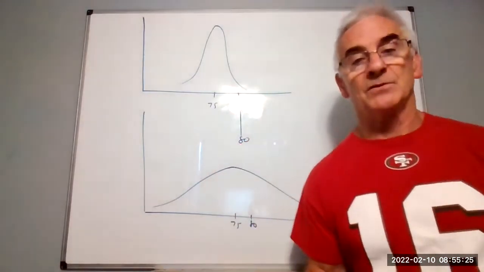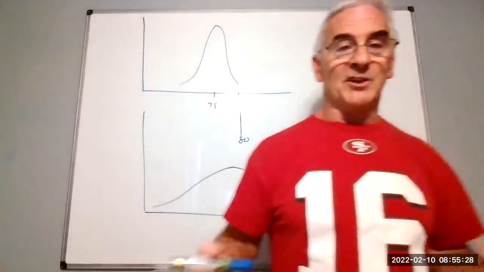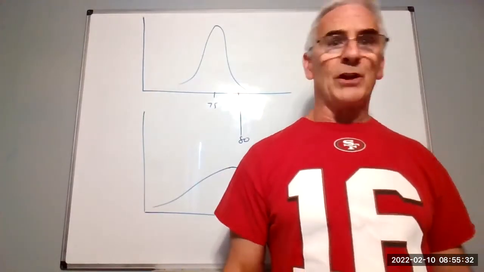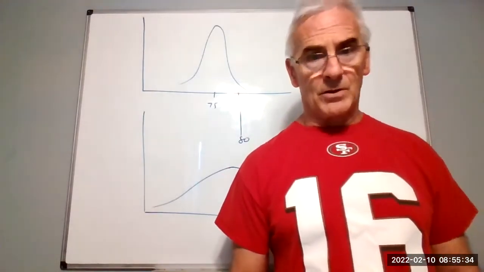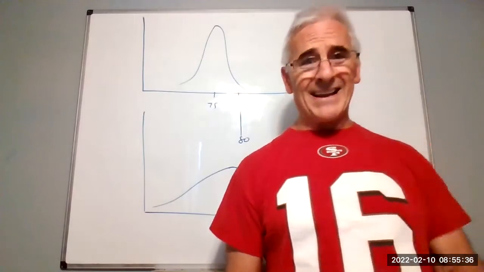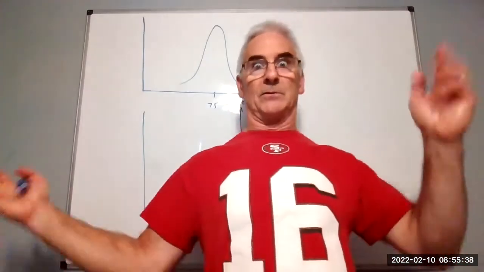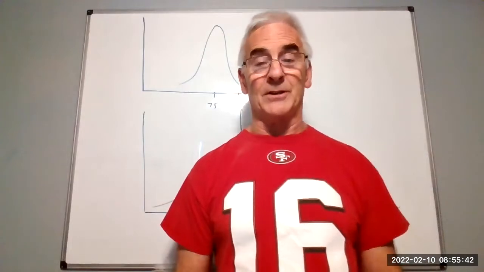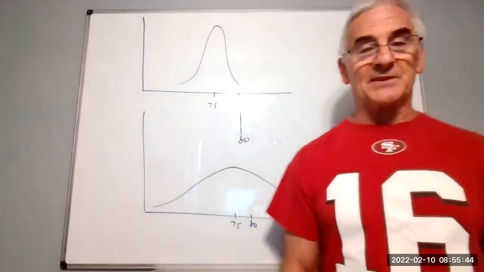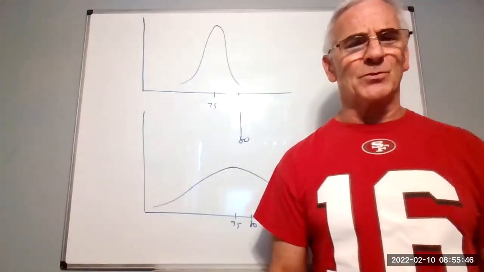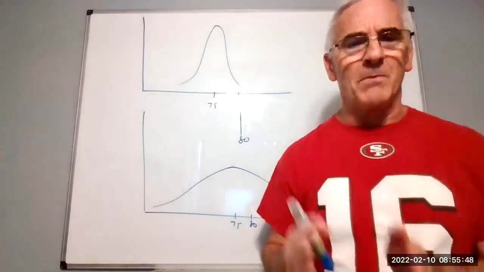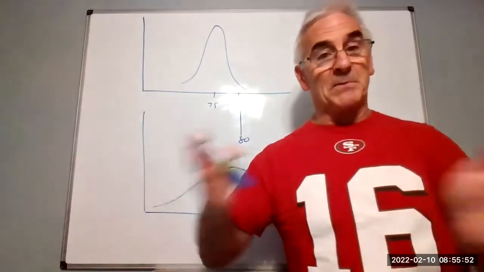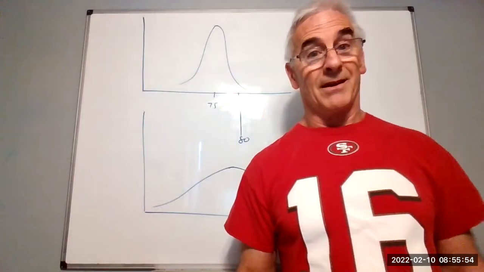So in the example I used earlier, somebody tells me, oh, I got 80 on a test. And I'll say, okay, is that good or bad? Oh, the class average was 75. Okay, so you scored above average. Oh, but my 80 was the high score in class. Oh my God, that's incredible. Right? Each time you told me something, I have a different conclusion. But someone else might say, well, our standard deviation was huge, so my 80 was barely above average. Someone else might say my 80 was the high score.